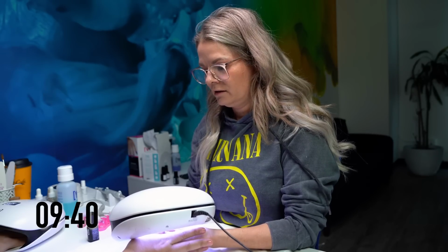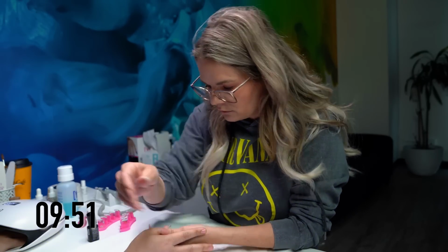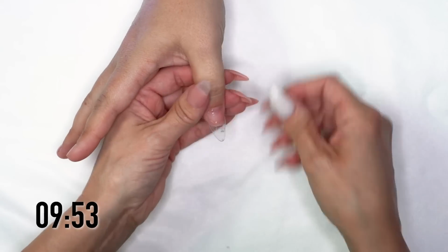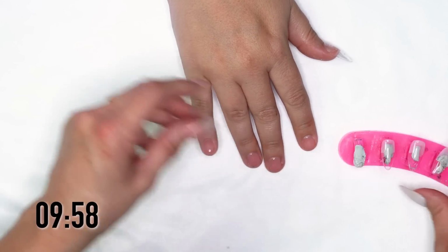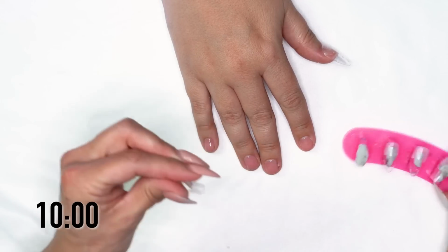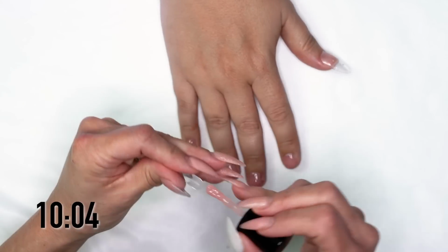So let me ask you, would you do this in salon? I would. What would be the occasions for it? Anybody that isn't wanting long-term nails. If you have somebody going on vacation, or maybe an event, and they don't want something as permanent as a full set of acrylics or full gel nails. They don't want the commitment. So more temporary. Yeah.